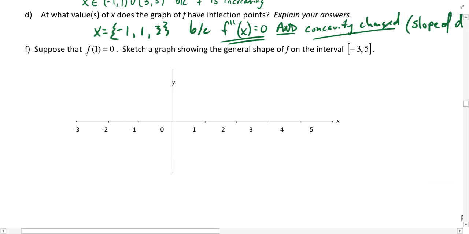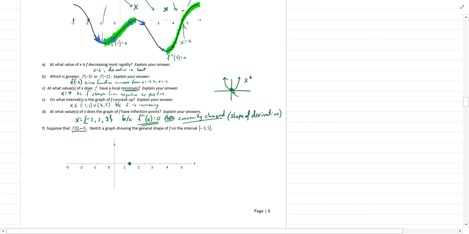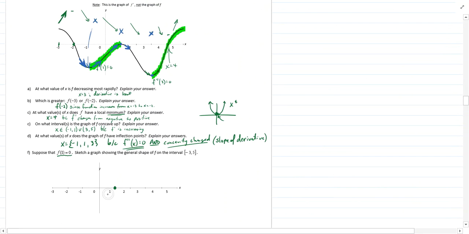Now, it would be important to note at least one initial value. We talked about that in our Unit 5 section of this class. We don't quite know the position of the graph. So if we're going to start by saying that the function value at 1 is equal to 0, that means the graph has to go through this point here. Could you sketch the remaining image? And while doing so, I would recommend that you refer back to the analysis that we were performing above.